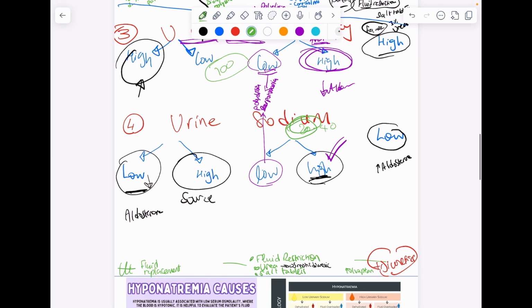So the treatment for hypovolemic is fluid replacement, mainly. For the hypervolemic or euvolemic, it's fluid restriction because we want to concentrate whatever sodium is remaining in this patient's blood. If fluid restriction doesn't work, we can use sodium tablets, salt tablets, or urea tablets. Urea gets rid of the extra free water by being an osmotic diuretic. And if all else fails, you can use an ADH blocker called tolvaptan.